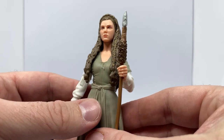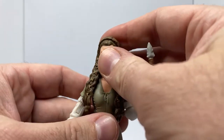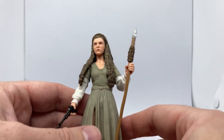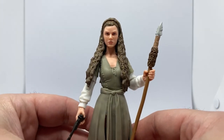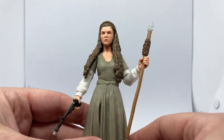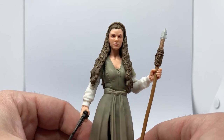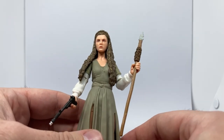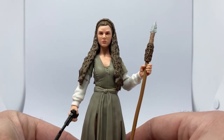I want to hear your thoughts too - please drop a comment down below. We do have a couple of these in stock at kesslerunhair.com, so if you're interested, jump on the website and put through an order and we'll get it boxed up and out to you nice and quick. Really nice figure - love to hear your thoughts, please drop a comment and I'll respond in due course. Hope you've enjoyed this review, thank you very much for watching, we'll see you for another one very soon. May the Force be with you always.